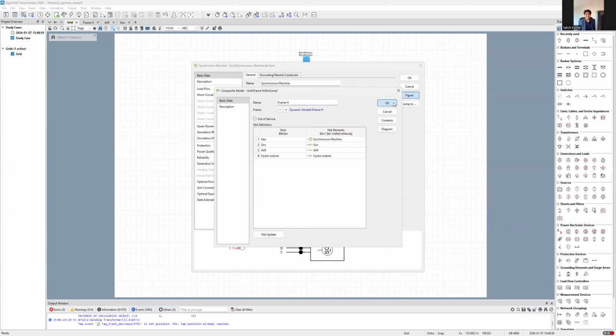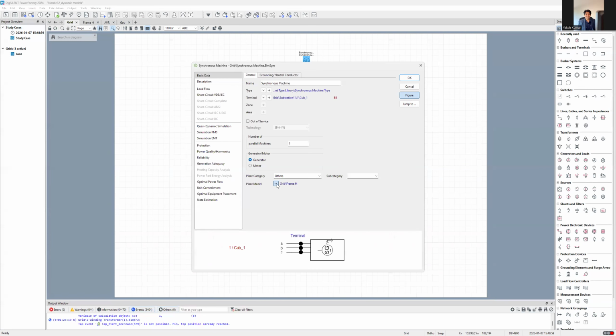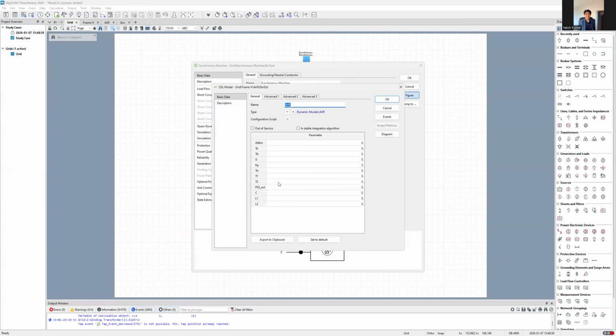It's okay. And now when I open this, I can see AVR, but these, you see, we took this model from the Nordic test system project library, and these are the parameters. So to understand how the dynamic model works, my colleague Pauline already created a video about how we created the dynamic models, how we define the input outputs, and how we define the parameters.